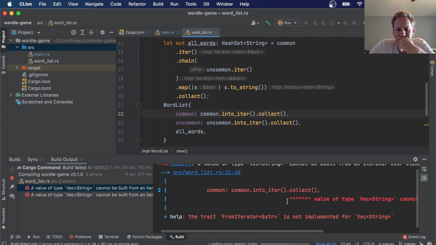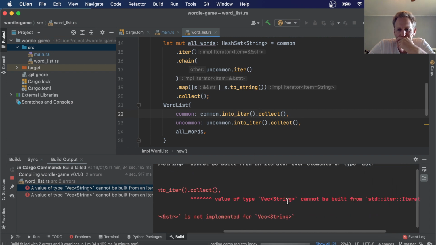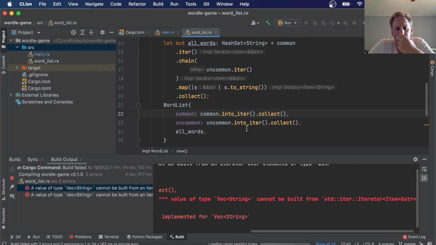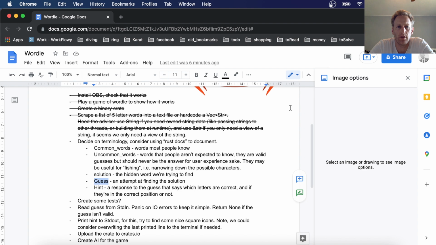I'm surprised. Yeah, I don't think I need to map this. Let's Google it.